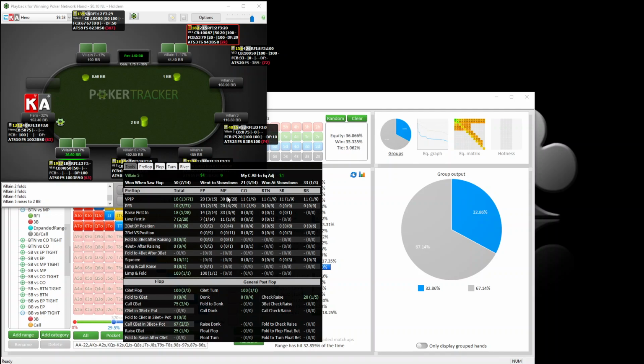So in this player, his VPIP in mid position is 30%. It's only 20 hands in this case. His raise first in is 33%, 3 out of 9. So again, one hand one way or the other is going to change that percentage. I'm going to say it's about 30% or a little less than 30%.